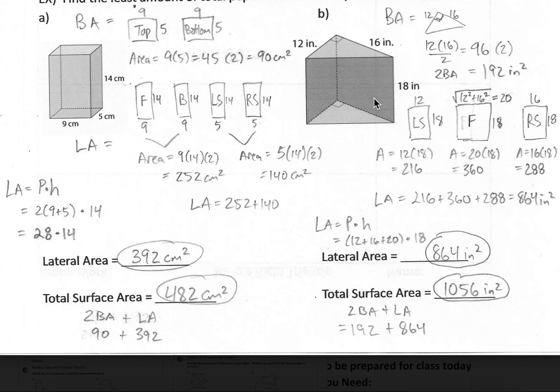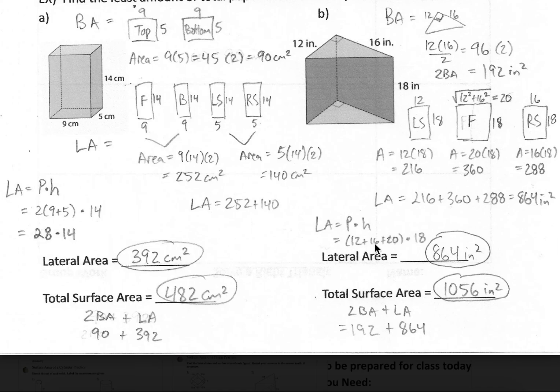And if you understand the nets and understand that surface area is really just the area of all of the two-dimensional shapes as you go around the figure, then you're allowed to use the formula and take the shortcut. So we need the perimeter of the base. We know the base is either the top or the bottom rectangle here. The perimeter would be 9 plus 5 plus 9 plus 5, or 9 plus 5 doubled. And the height is 14. So 9 plus 5 is 14, doubled is 28. 28 times 14 is also 392. So way easier, way faster.